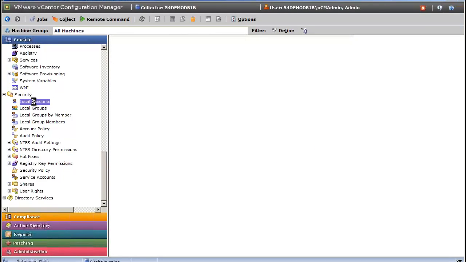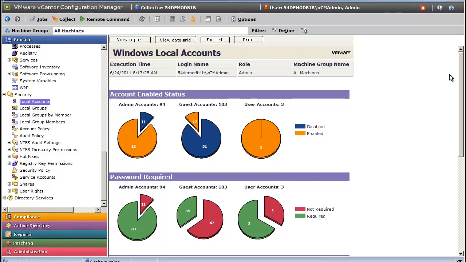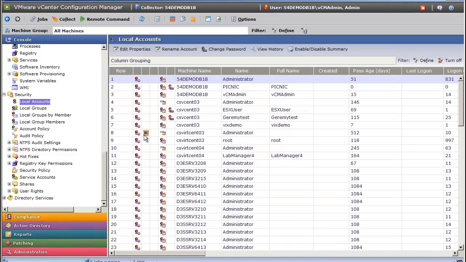But as I click on local accounts here, it's going to give me this great overview of passwords required, password never to expire, but I just want to verify that we don't already have them sitting within our database. So I'm going to drill down here and take a look. And again, we do these administrator accounts by SID, so we know that they're the actual administrators within the account.